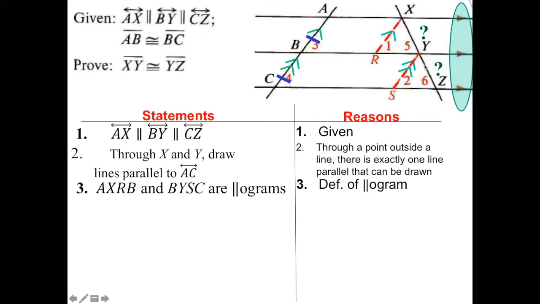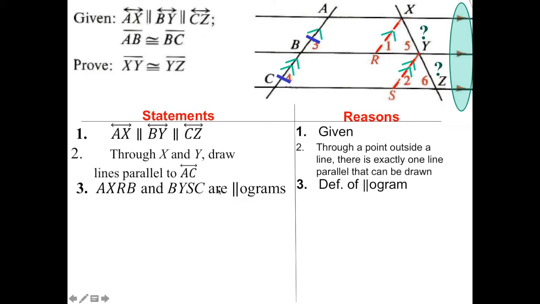We can get CPCTC if we happen to be able to prove this triangle congruent to that triangle. I might be getting a little bit ahead of myself here, but it looks like we got some numbered angles here that we're going to maybe say are congruent to one another at some point. Actually, let's not get too far ahead of ourselves right now. What's one thing that we can say is congruent to itself, pretty much right now? What do we think here?